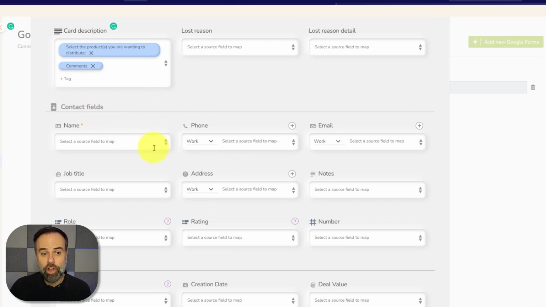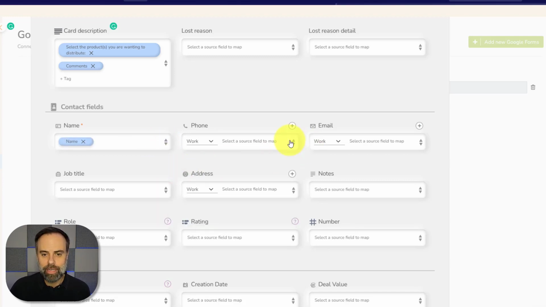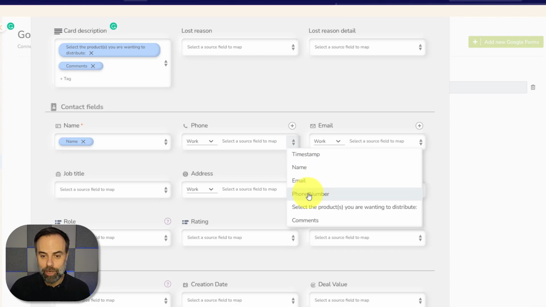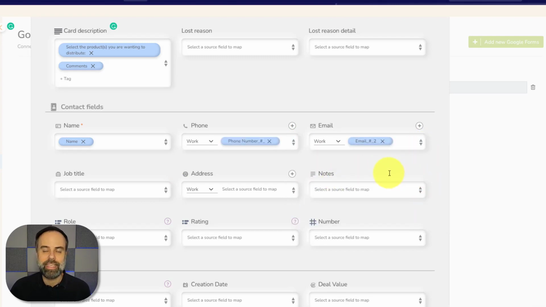Next up, we have our contact fields, and these are perhaps the most important. So name, yes, we want to match with our name. We want to match the phone number with the phone number, and we want to match the email with the email so that I have all of that information here within my CRM.